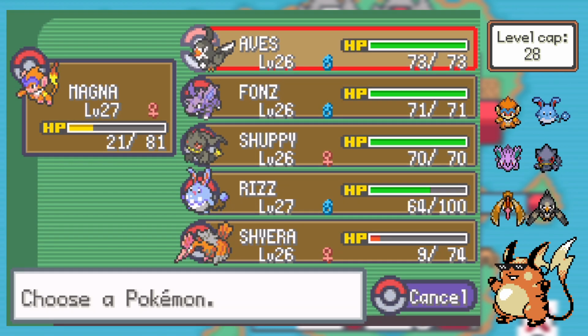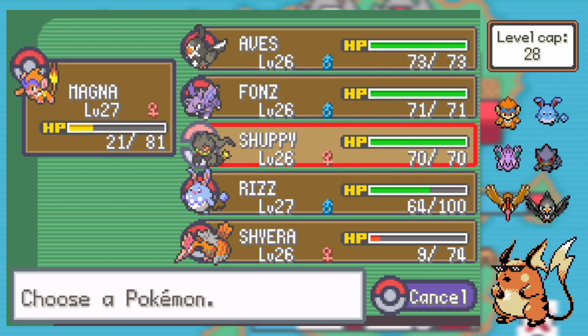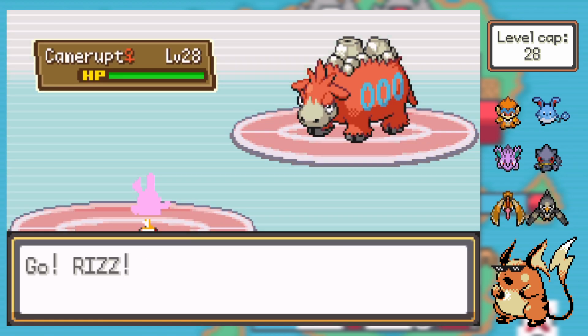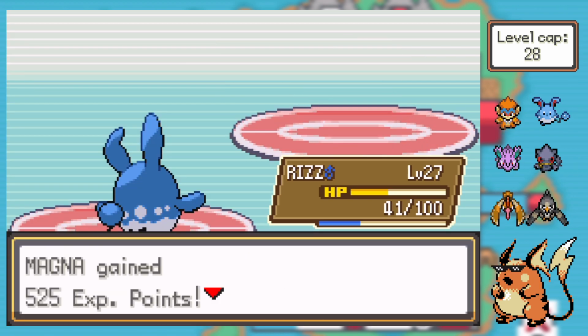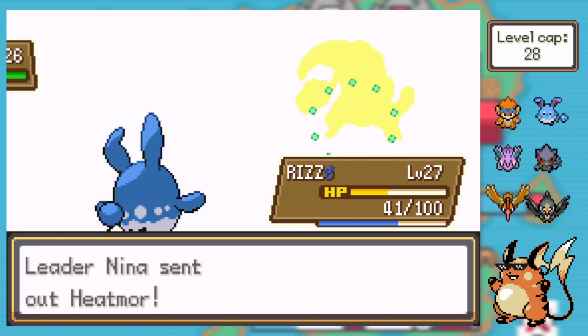Which brings us to her ace, Camerupt, and after a little bit of deliberation, I decided to bring out Riz, and I was just lucky that I didn't bring out Aves right there because I would have lost it to that Rock Slide. Luckily, I was able to keep my cool and hit that Aqua Tail to get the 3rd knockout of the match, which leaves us with 1 Pokemon.